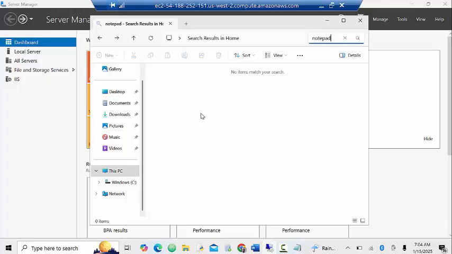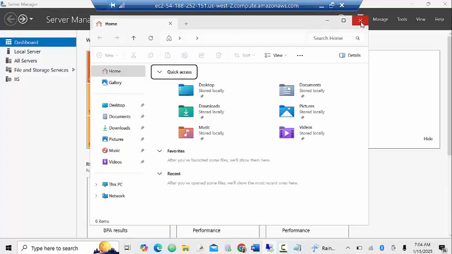Let's search for a notepad on our machine. Let me close this.